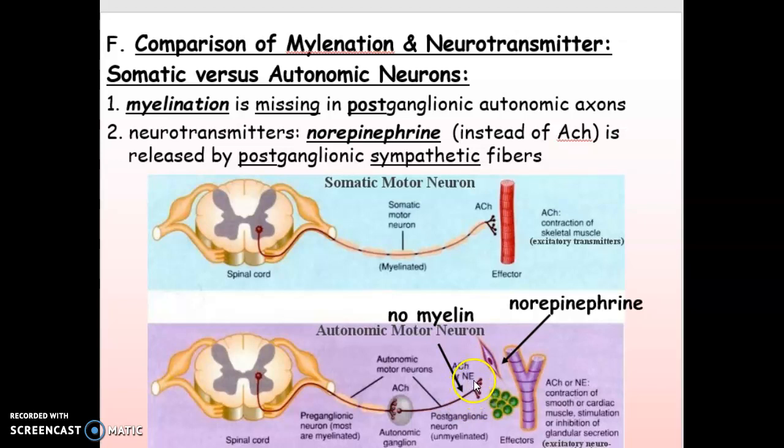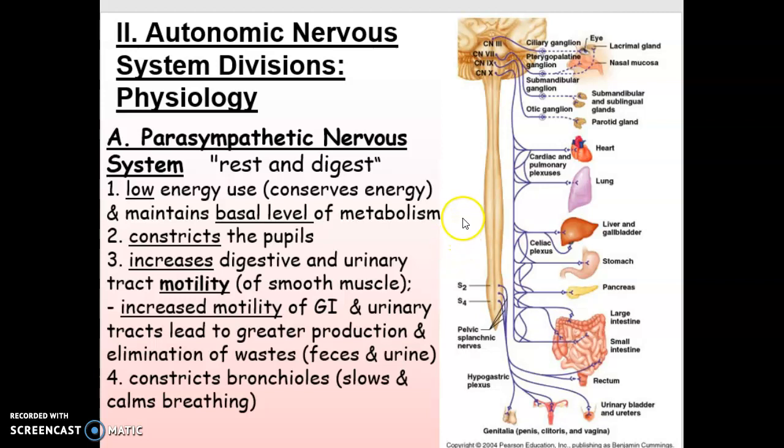Norepinephrine is the same chemical released by the medulla of your adrenal gland in response to some sort of emergency. So the actual neurotransmitter is norepinephrine, which will stay around a little bit longer in case of emergency. On the parasympathetic side — rest and digest — these are the kinds of actions done when you're quiet, not in an emergency state. For example, you will digest your food, clean your blood with your kidney and produce urine, so urination and defecation are really tied to your parasympathetic system.